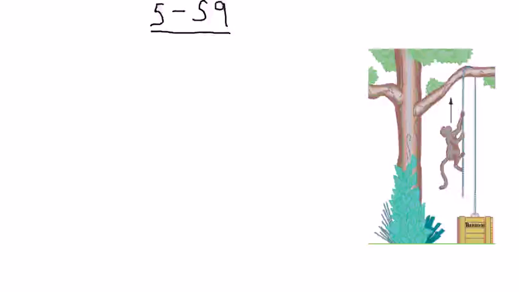So on problem 59 here, you can see we're told that we have a monkey, a 13 kilogram monkey for some people, or 15 or whatever, and then a crate of some mass. And we're asked to determine some interesting things. We're asked how much upward acceleration, so acceleration up the rope, the monkey needs to have in order to lift the crate off the ground. And we're asked the minimum, so how much does he need to just barely start lifting the crate of bananas off the ground so that he can break the crate and get some bananas out.